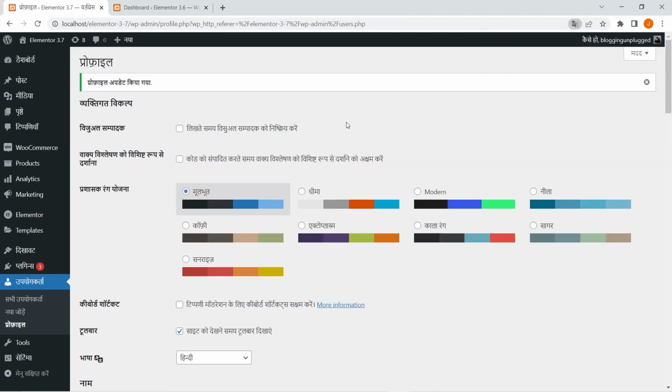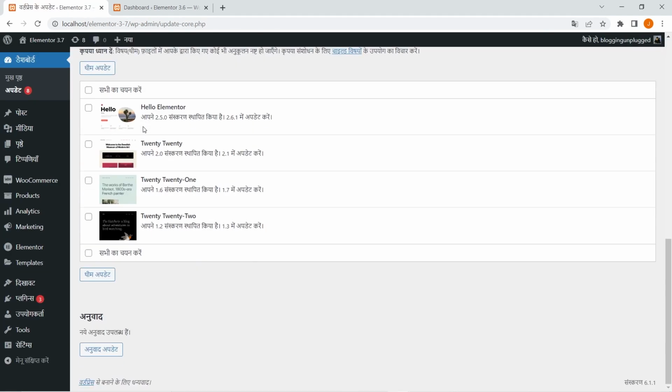Now you will see this admin dashboard has been translated to the Hindi language. Some of you may not be understanding everything, but you just have to keep on following. This is basically the dashboard right over here. In the next step, you need to click update right over here and scroll down to the very bottom, and this is the translation.